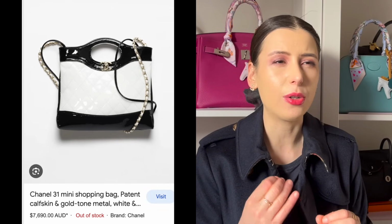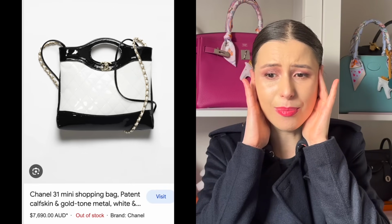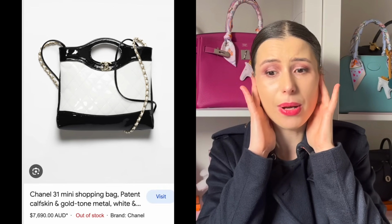And I know that Hermes is also exuberantly priced. Is that even a word? It is extremely high priced for a bag, but Chanel, it doesn't even feel expensive. I do not understand the hype. I also tried on a mini Chanel 31 bag in a green color, and it had this green shearling on it, and it was really cute, but honestly, it didn't feel like a fancy bag, guys, and it was like 8,500 Australian dollars. I'm just like, have I been out of the loop for a while? Because I haven't tried on a new Chanel bag in about 6 months, and going back into trying them on and realizing the pricing, it really blew my mind for a second.